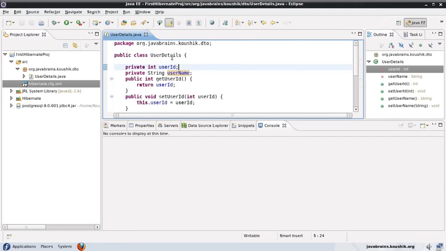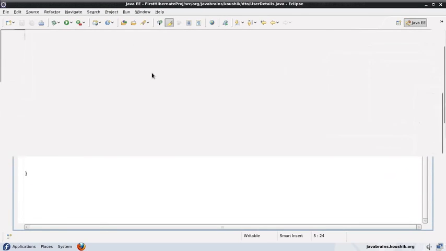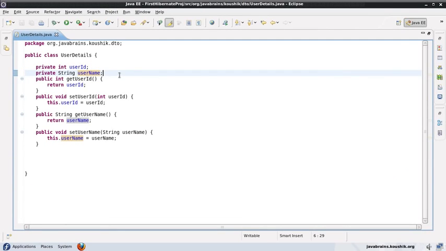So I'll close this file. We are not done with this yet. There are still a couple of things we need to do here in the model class. What I need to do here is give some clues to Hibernate as to how to persist this class, and the way we configure this is by using annotations. We can also configure this using XMLs. We'll look at that in later tutorials, but in this tutorial, we're going to use annotations.